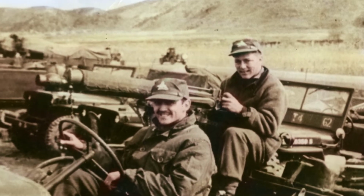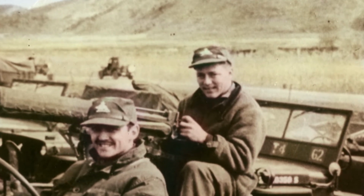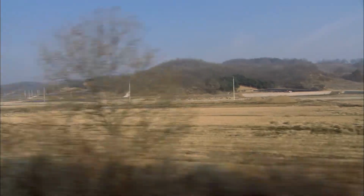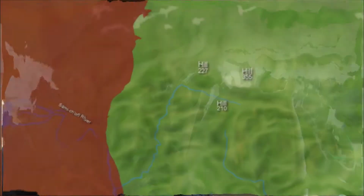We are traveling on the highway north of Seoul, and with me is George Ferris, who fought with the 2nd Battalion Vandoos in the fall of 1951. This is the first time George has been back to Korea. We want to take George back to the old battleground where his unit fought a major action on the saddle between Hill 227 and Hill 355. That was the worst place to be at that time, because the Chinese wanted all these positions, and we didn't want to give them to them.